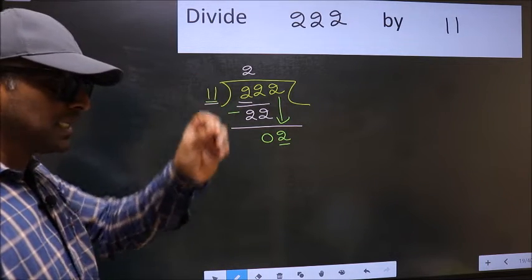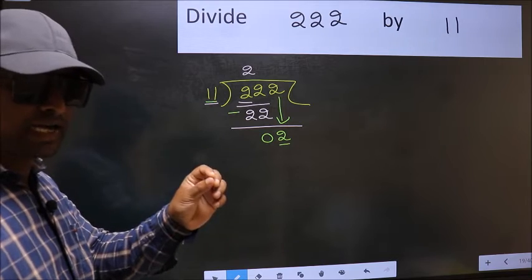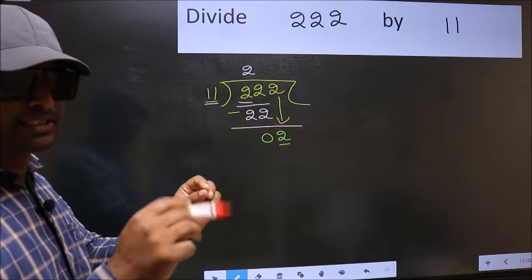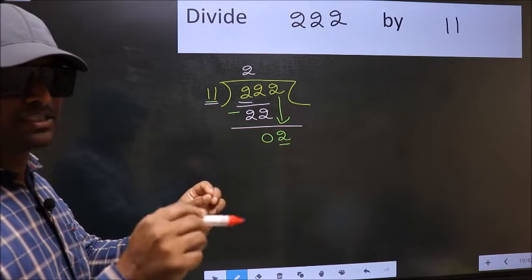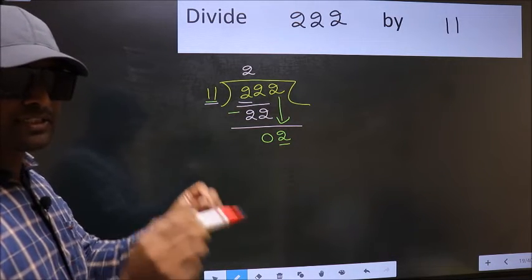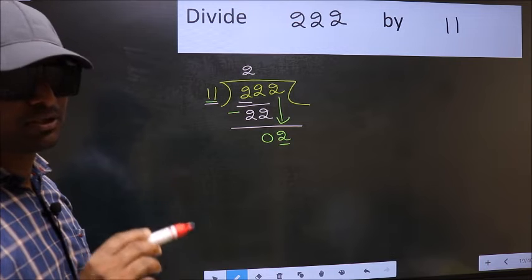Which is wrong. I repeat. Bringing the number down and also put dot take zero. Bring the number down and put dot take zero. Both at the same step. You should not do.